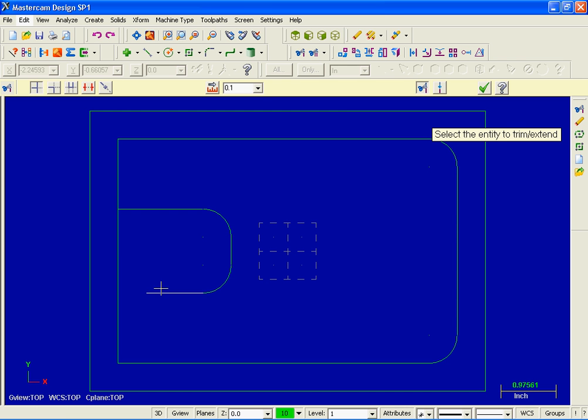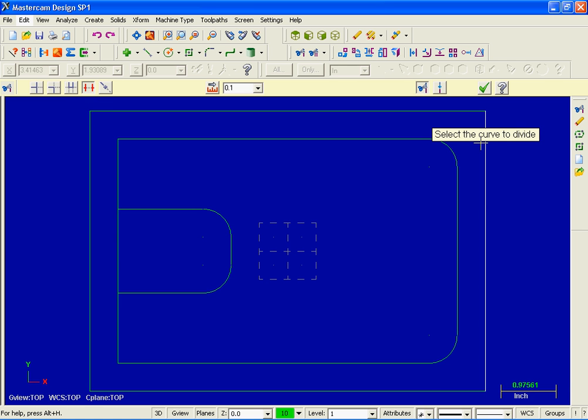Moving on down below, I'm going to pick this horizontal line and then extend to, I'm going to move over to the left and pick this vertical line. What we need to do now is trim this line between this horizontal and this horizontal line. What I'm going to do is move up to the ribbon bar and select Divide.